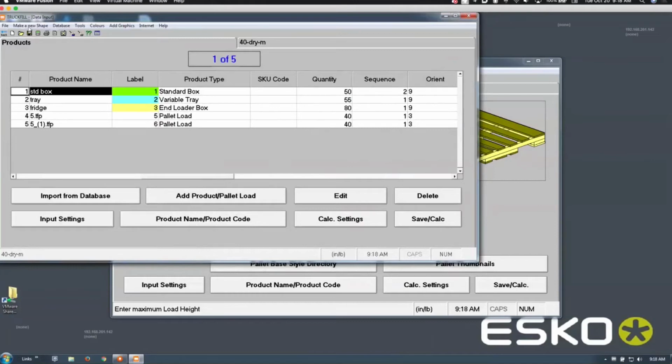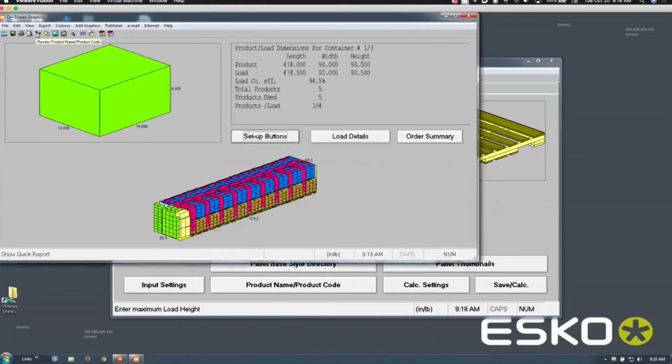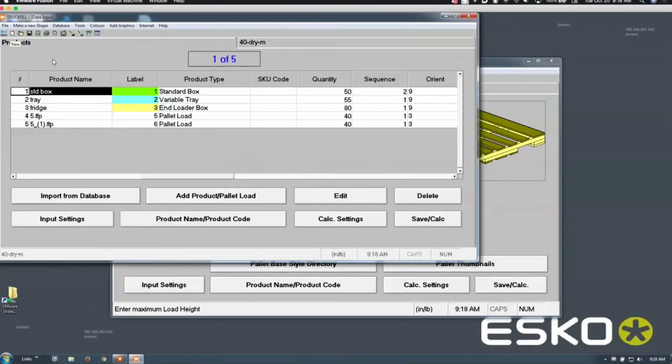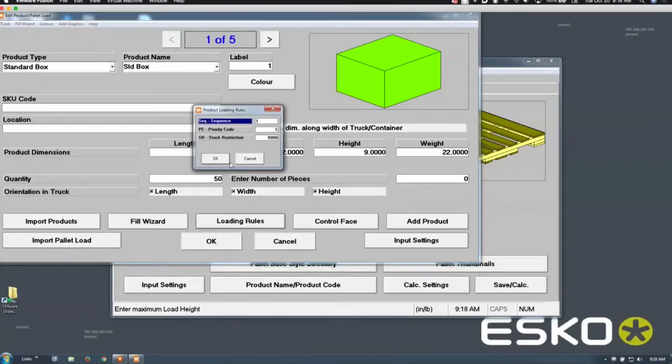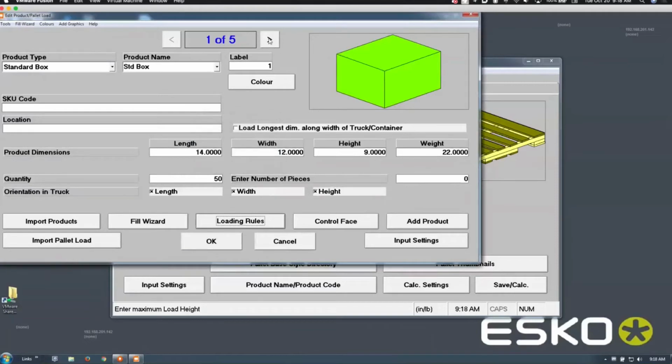So if we would calculate with those options, we would see that the green one still gets loaded towards the end. And the reason for that is because the lower the number, the higher the priority. So what we actually need to do is set this to the highest priority, sequence number 1.